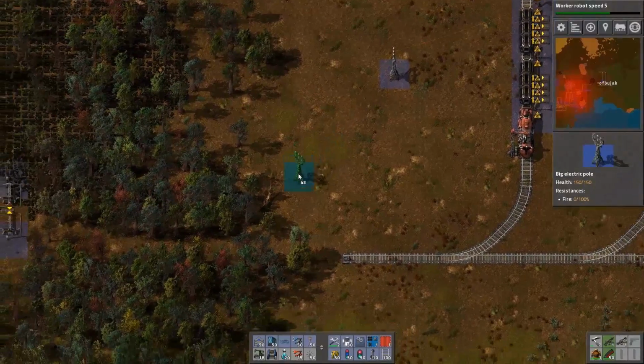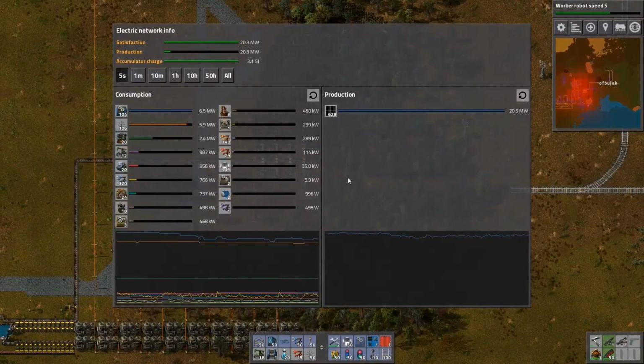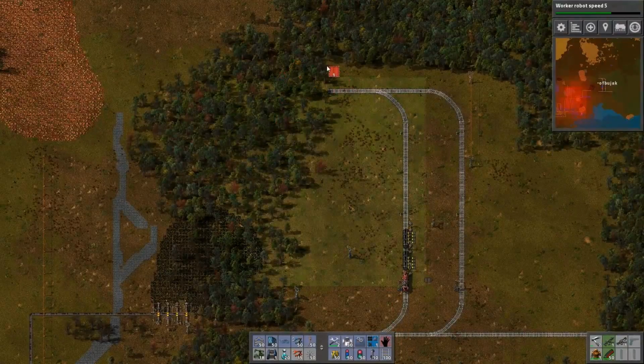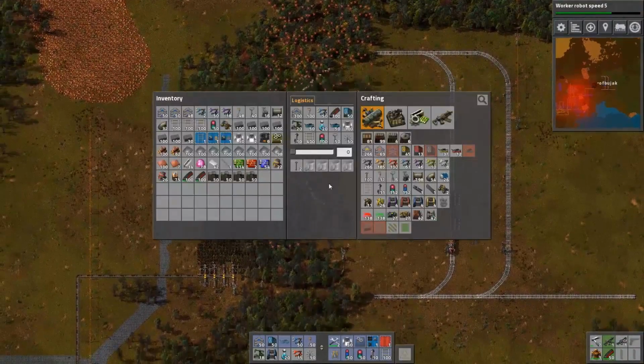So yeah, the reason I asked for the big power poles is because I wanted to do this kind of thing. Hook up both the oil and, what's it called? The actual train area. Hook them both up. I figure I'll get rid of all these trees.